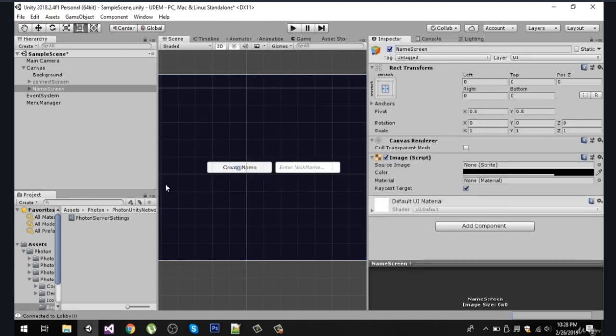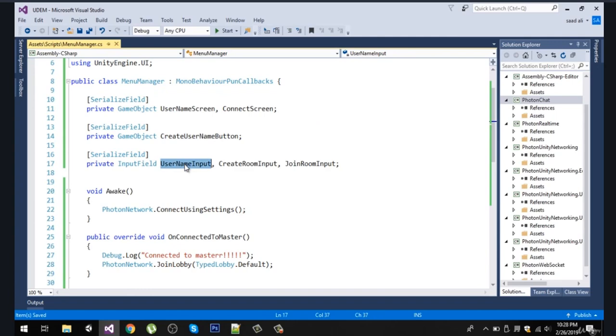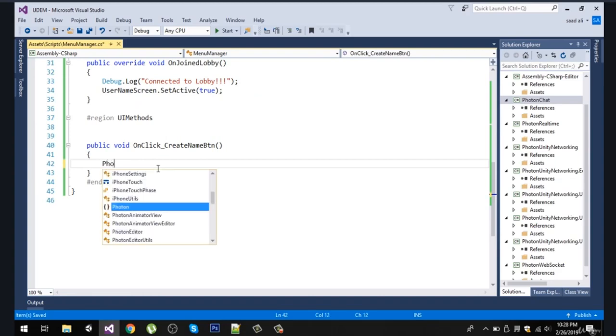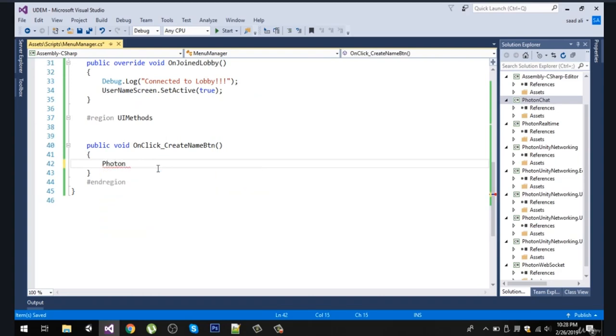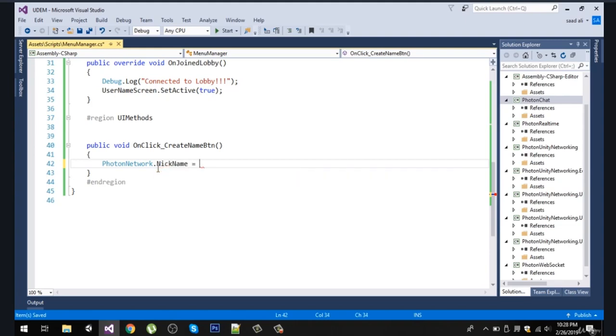create name button. So we are simply going to get whatever the user has typed in the username input, and set PhotonNetwork.nickname equal to username input dot text.